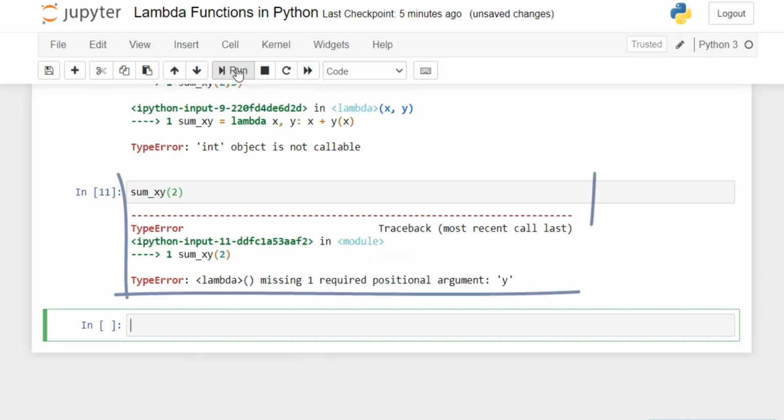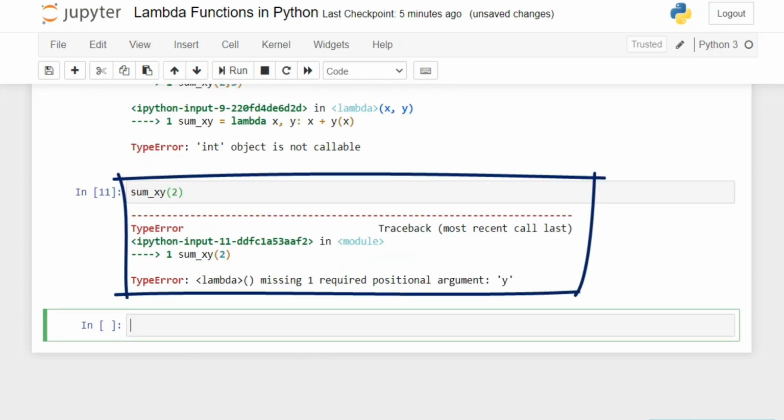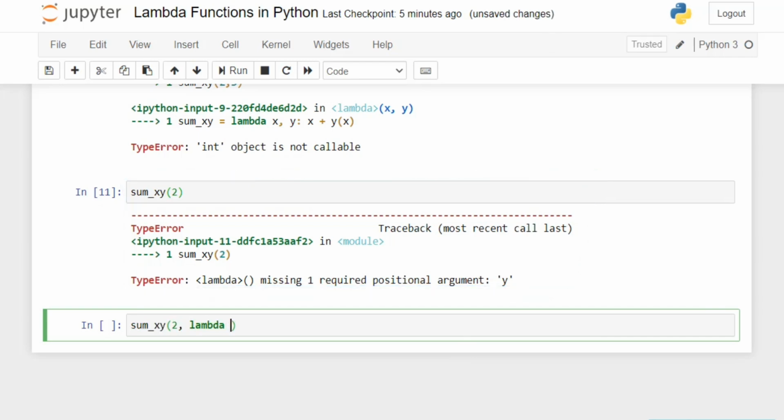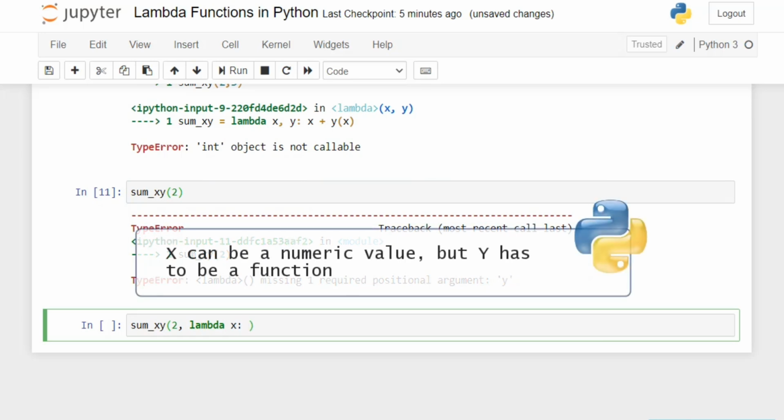Sum x, y with an argument of 2 leads to another error message though. It says that we are missing the second argument in our expression. Therefore, we will get an error message whether we provide 2 numeric values or just 1. How come? Well, the deal here is that x can be a numeric value, but y has to be a function, since we set it to be a function in our expression earlier, right?